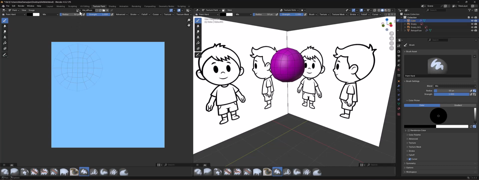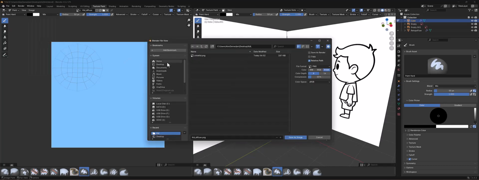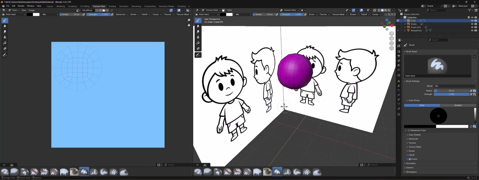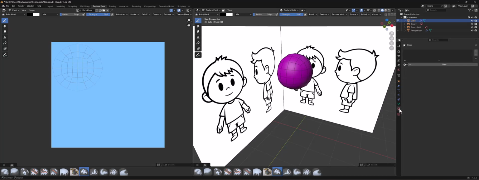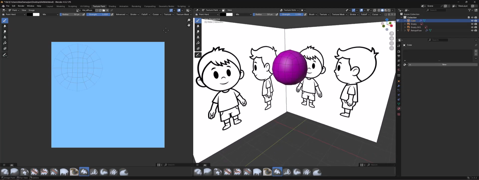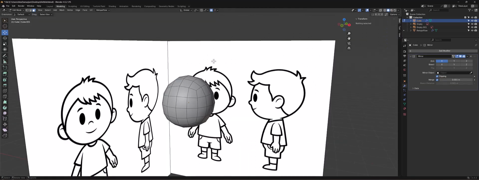The next thing we have to do is actually save this. So I'm going to click this. Actually, where's the folder or my little, let's see. Oh, here, image here. Unless my memory is slipping, they used to have like a little floppy disk, but maybe nobody knows what floppy disks are anymore. So anyway, I'm going to hit save image. And again, it's still pink. Well, what we have to do is go into this material here. And I'm going to go back to modeling here, just so I have this selected.